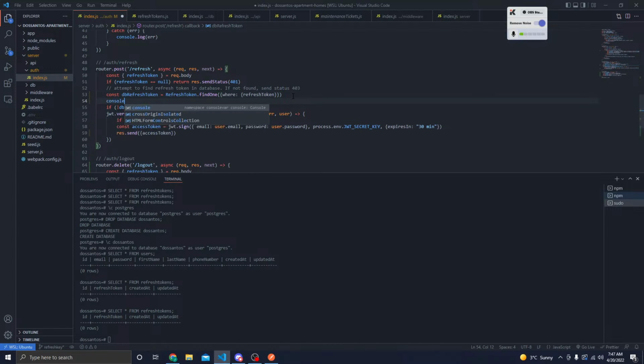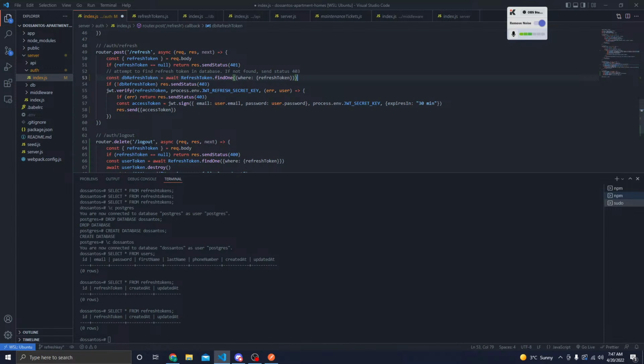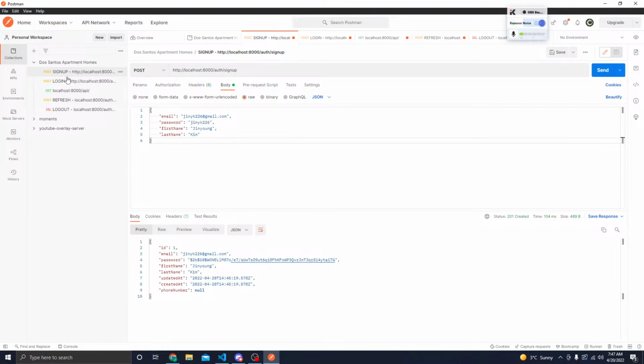So let's go ahead and console. Oh, we need to await this. Find one is going to be a database request that we're sending. And anytime that we're dealing with the database, we definitely need to await it, give it time to actually complete the action. So I'm going to save this again, run this, and now it is forbidden.